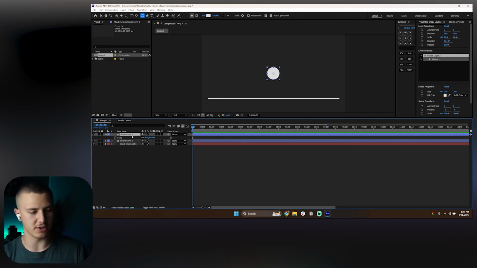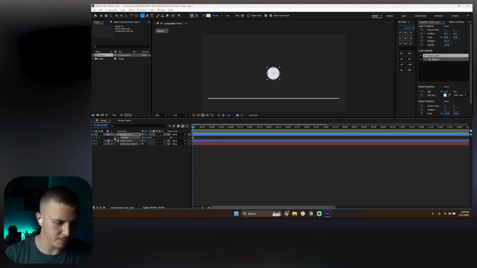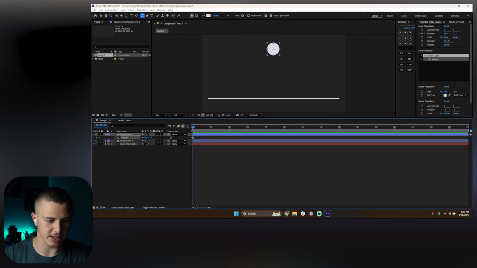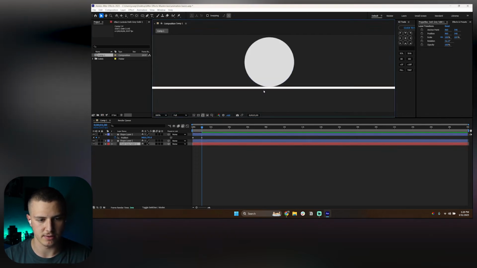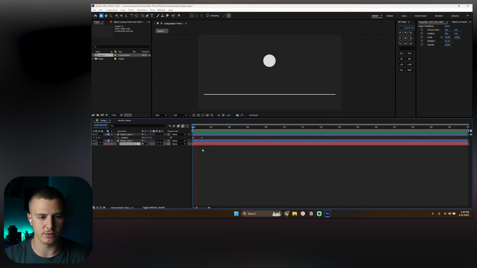Let's first think of the start. First, we're animating the position. So let's click on P for position, and let's add a keyframe. And let's think of the start, right? Let's start this ball up here. Nice and simple. Let's go ahead and see how we're going to time this. Within 1 second, I think bouncing it down to the ground is pretty good. So I'm going to bounce it down until the edge touches the edge of this layer. That's nice and simple.